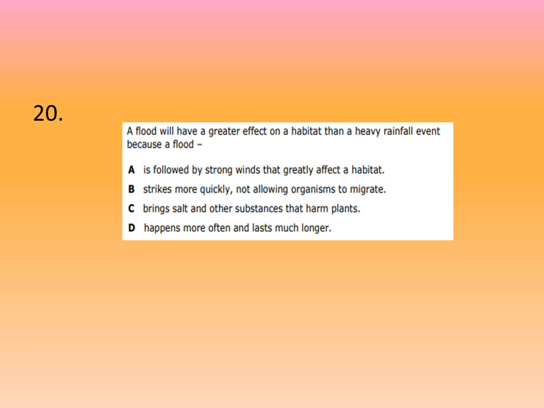Number 20. A flood will have a greater effect on a habitat than a heavy rainfall event because a flood, A. is followed by strong winds that greatly affect a habitat. B. Strikes more quickly, not allowing organisms to migrate. C. Brings salt and other substances that harm plants. D. Happens more often and lasts much longer.